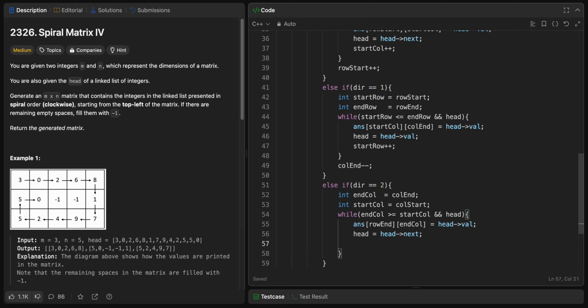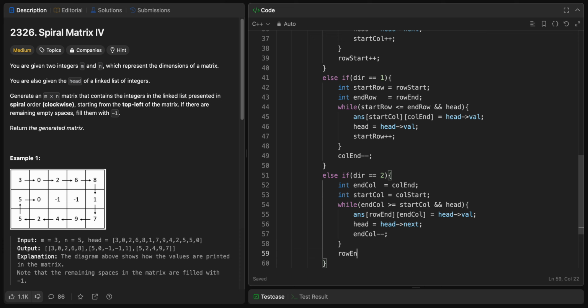After this, I just processed my last row completely, right? So first of all I just need to subtract 1 from end call, and here row end would be minus minus.